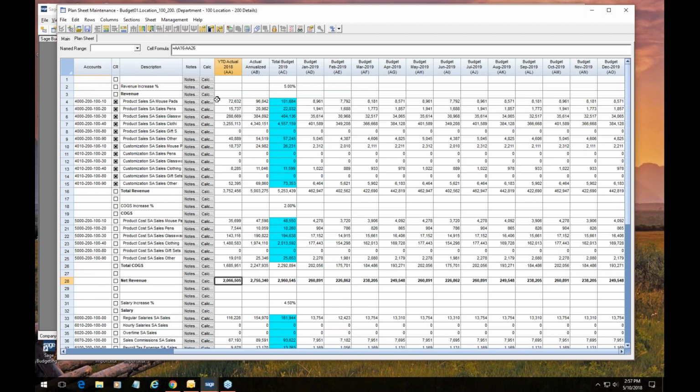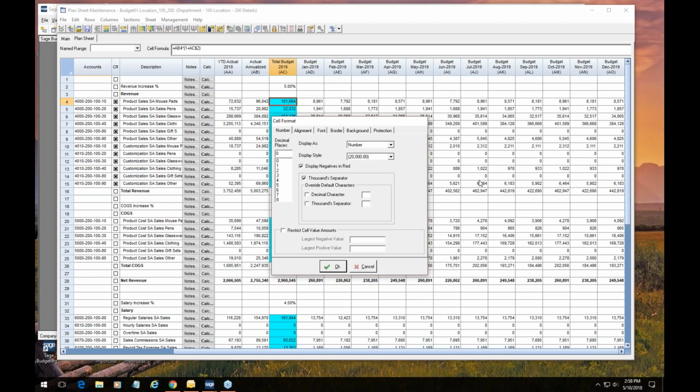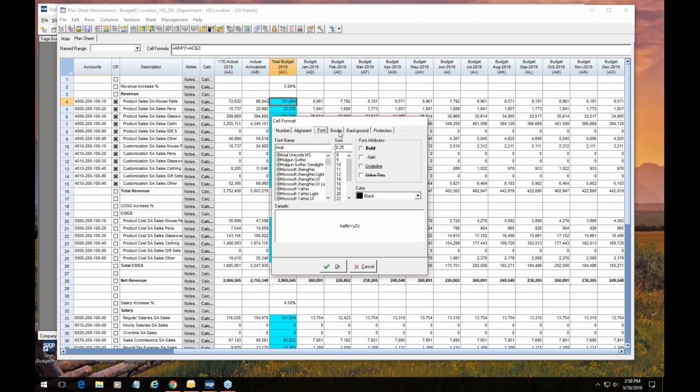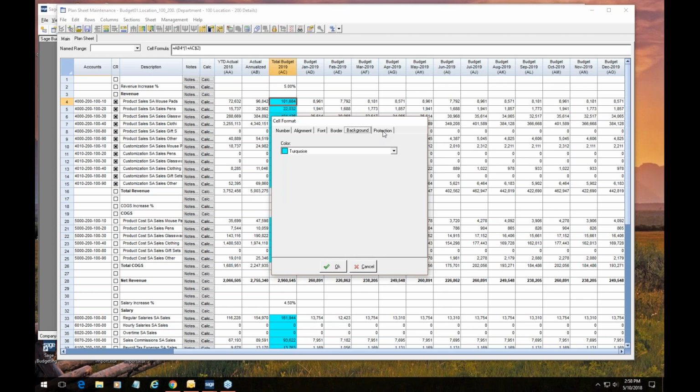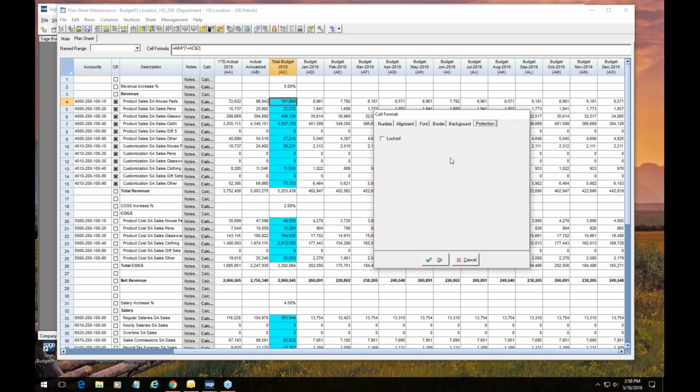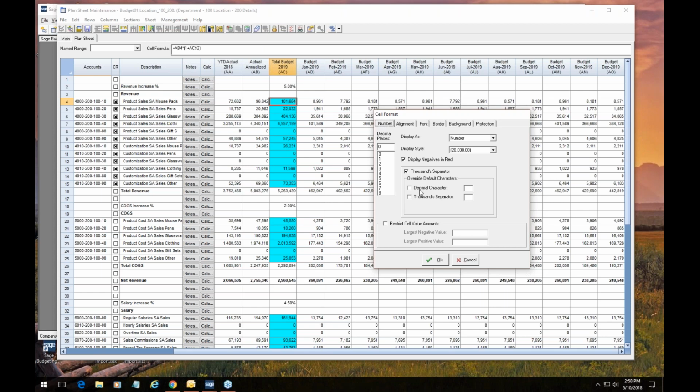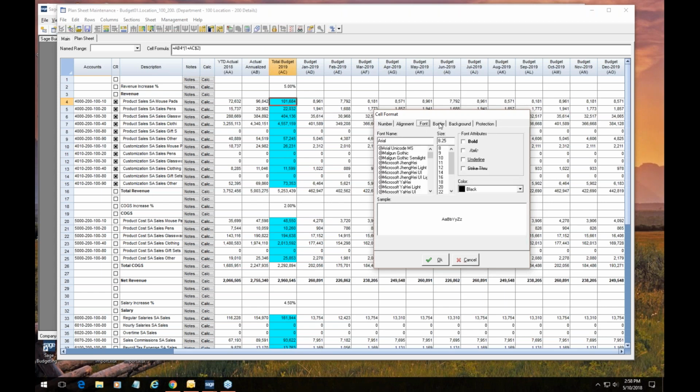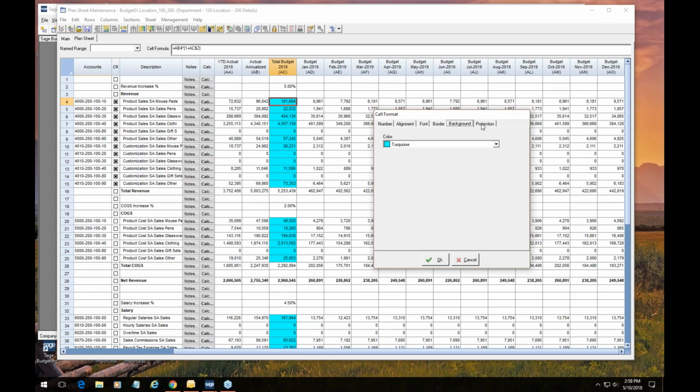The other thing is, if I show you some cell formatting here, you'll see that this is also very familiar stuff. If you've worked in Excel, we have our number formatting and display styles, number of decimal places, alignment, fonts, borders, background colors, and whether or not the cells are going to be protected or locked. So again, very familiar stuff if you've worked with Excel. I think it's very Excel-like. Probably my only criticism compared to Excel is that it's not as robust as I'm used to when I work in Excel. All the same stuff that you're familiar with, but not quite as robust as far as the options that are here, but very familiar.